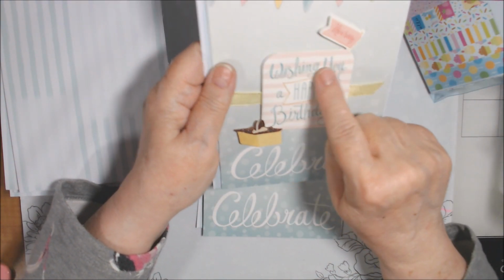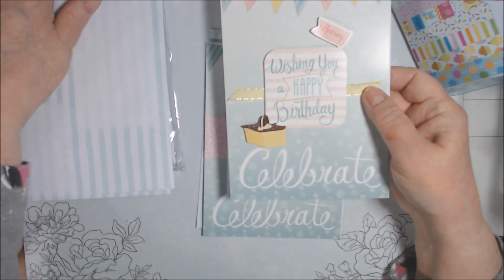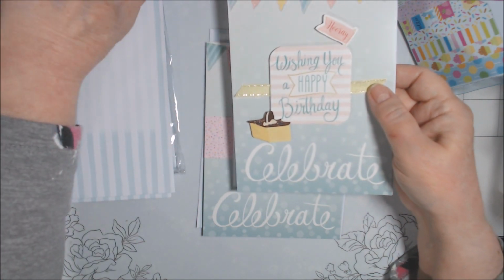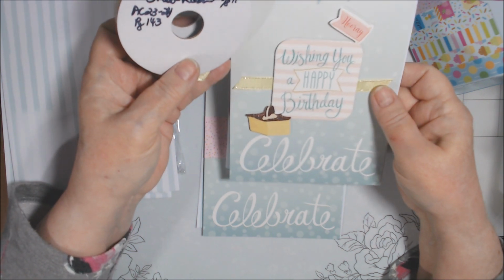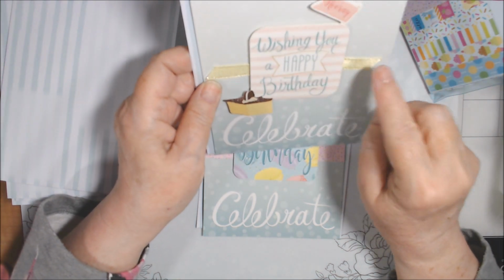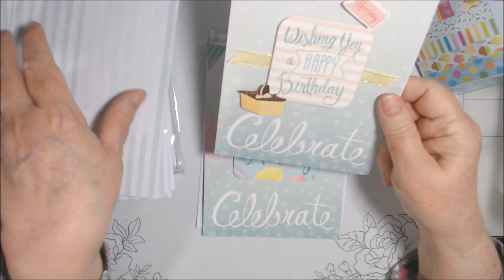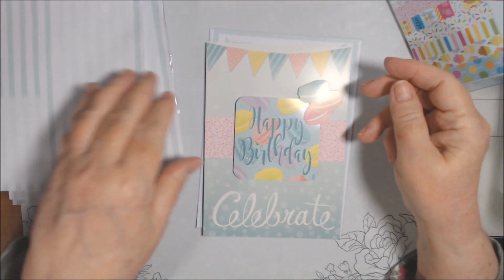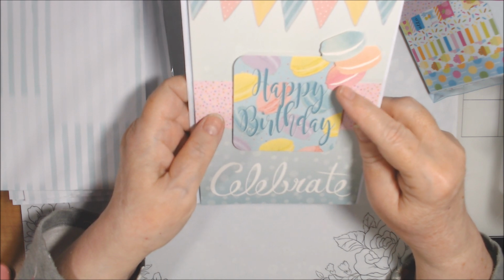So here I used 3 again, wishing you a happy birthday. This is the Lemon Lolly ribbon of the same variety as the bubblegum pink, Bubble Bath pink, excuse me. Sheer ribbon, 3/8 inch, Lemon Lolly, because it went with this lemon cake with an Oreo looking cookie on the top. And the last one, I think, is the macarons.